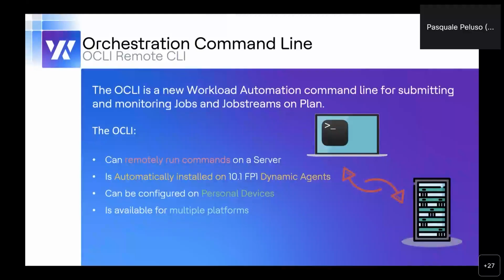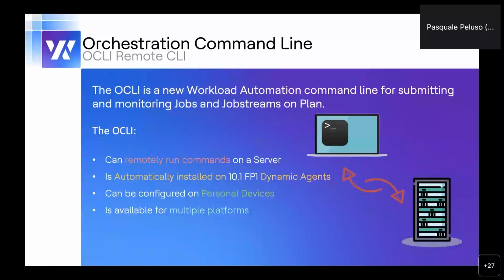We have created an external command line, a brand new executable file that is actually able to run commands remotely, connecting to a server, on the plan. So this will basically work just like a command.